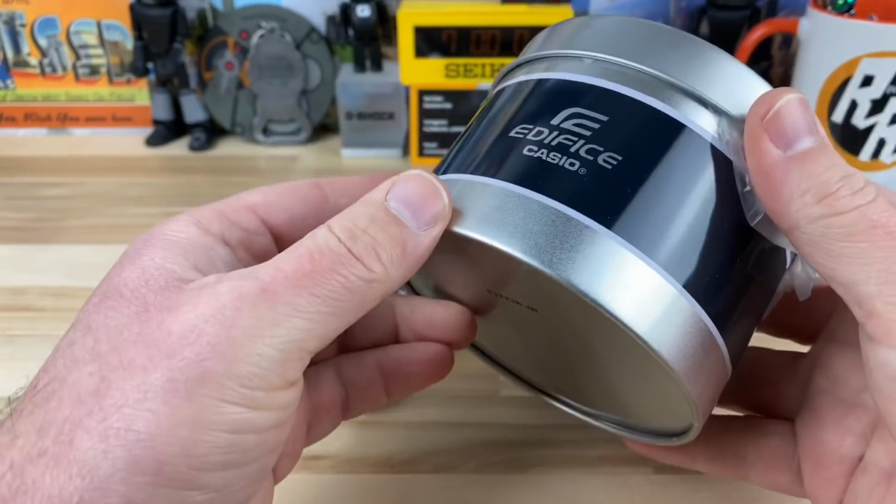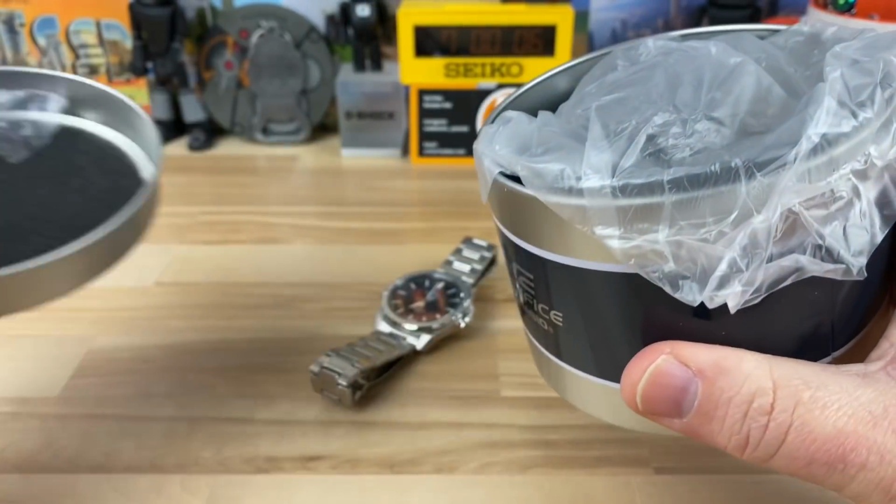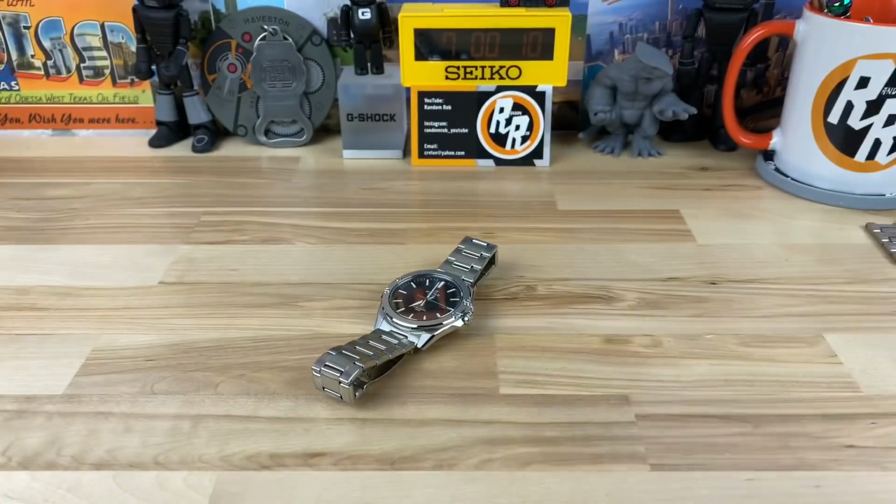Comes in one of these Casio tins, a little bit bigger, but similar in the whole G-Shock fashion that Casio does. So packaging is pretty basic, but sufficient. You can use that tin for other things for sure.